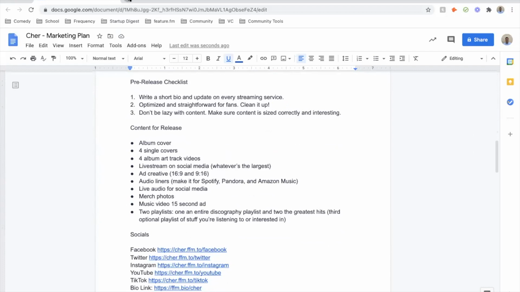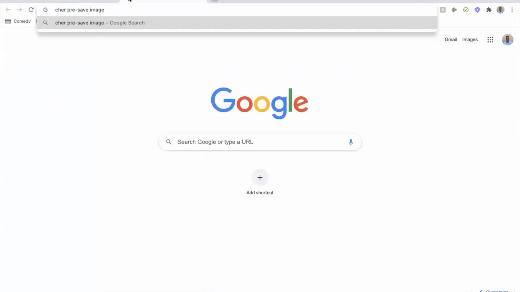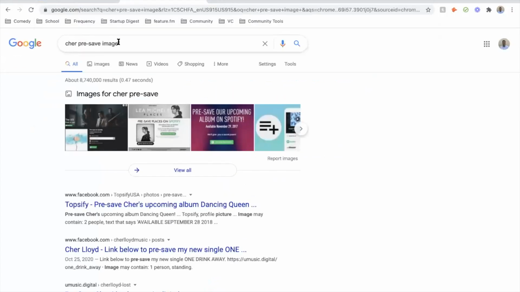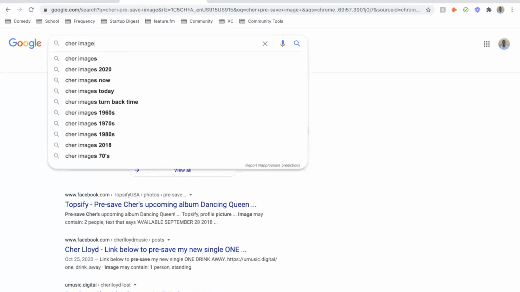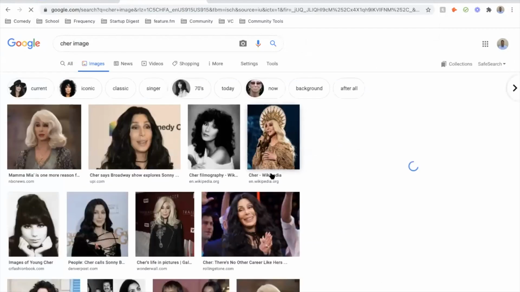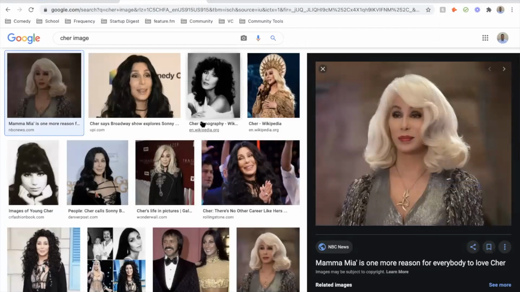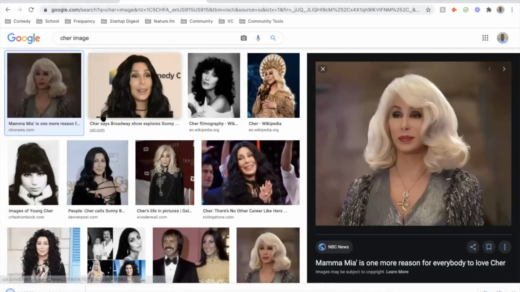So one thing that I did want to walk you through is how to make a pre-save image. Let me Google image share. We can do this really fast. There are so many. So you'll obviously have press shots or something like that for your artists that you're going to have available. And we will open this up.